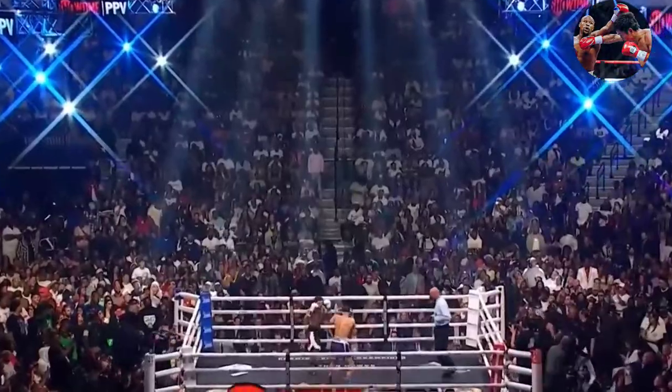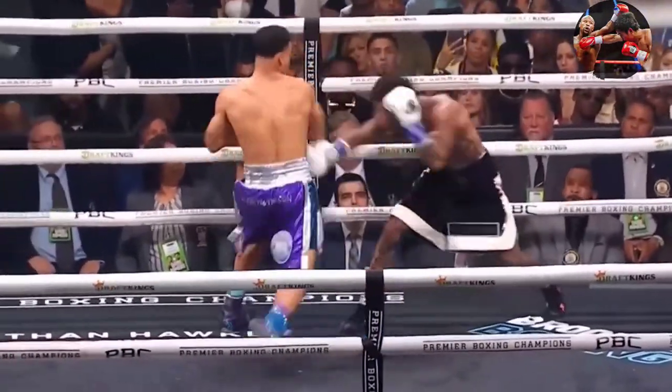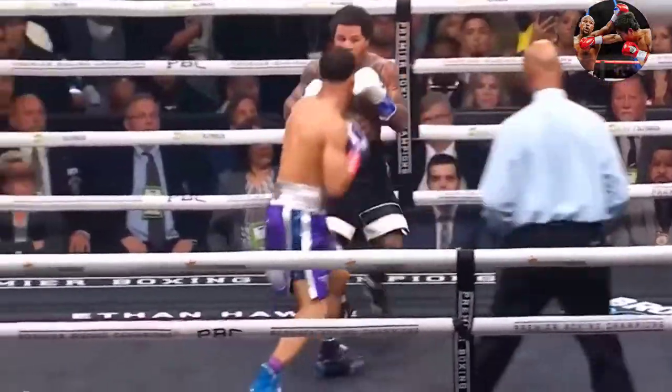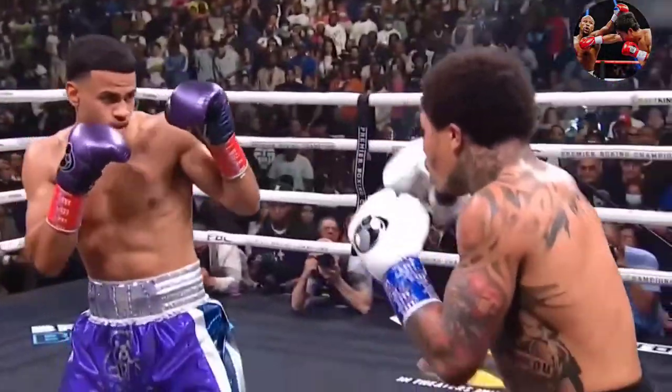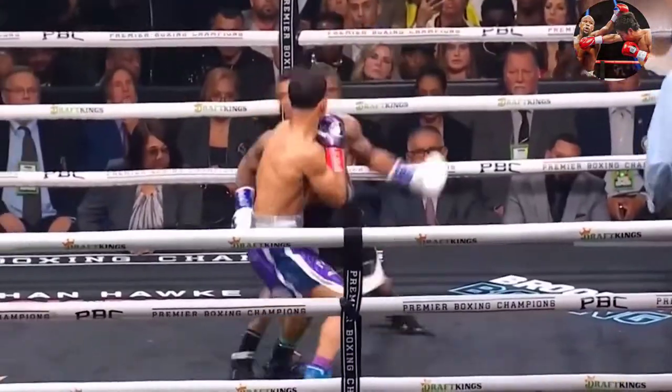Now this is round three and the crowd is already on its feet. We talked about the jab that Romero is using - really effective. The combinations and cutters - this fight early on is looking to be the simple equation of the left trying to hook with that jab.